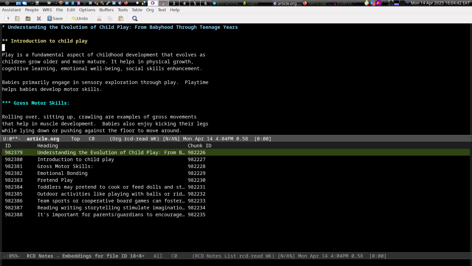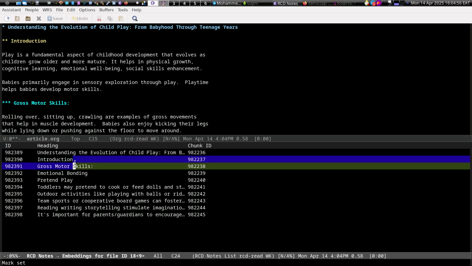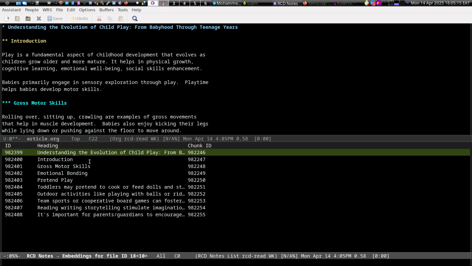You see, those are the embeddings in the database. What happens if I change this one? Well, on the update, it is also going to get updated. I hope you noticed that the introduction changed as it is changed. So let's say, as you can see here, gross motor skills, they have this column. Okay, let me remove this column, update embeddings, and then I update it here. And oh, not that way, must do it this way. Now you can see that column is gone.